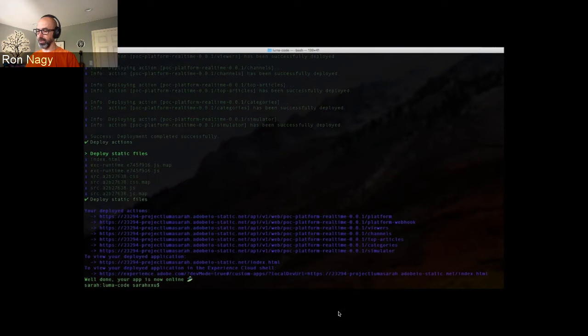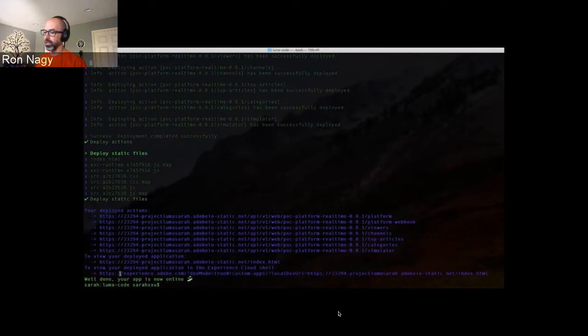There we go. So we now have a little surfer dude and our application is now live. So if we click the URL that's up on the screen here, you can see that unlike the earlier app that was pointing to localhost, this time the local dev URL is pointing to a hosted domain, and that's where the app is live.